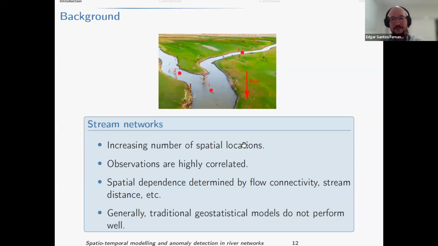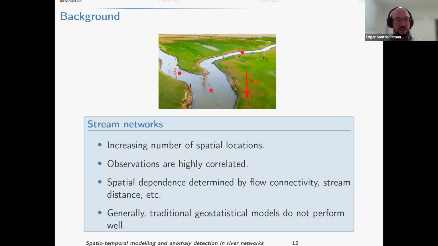Next, I'm going to illustrate how we model variables in space and time, accounting for the unique branching structures of rivers and streams. As Kerrie mentioned before, we are increasing the use of data from sensor technology. That technology is getting better and better, and we are basically getting data in real time, every 15 or 5 minutes.